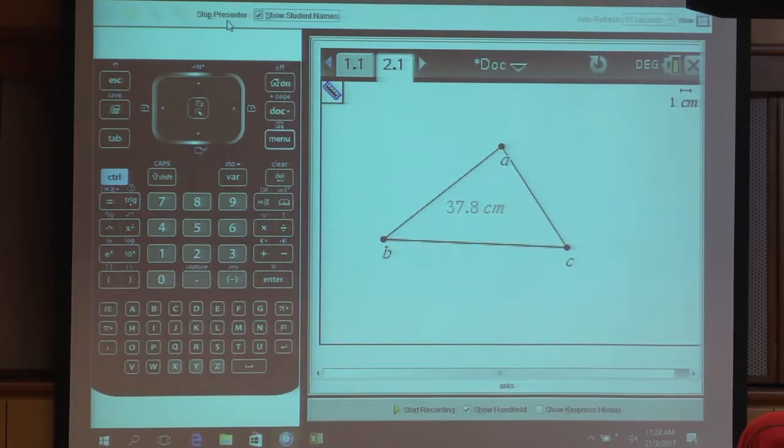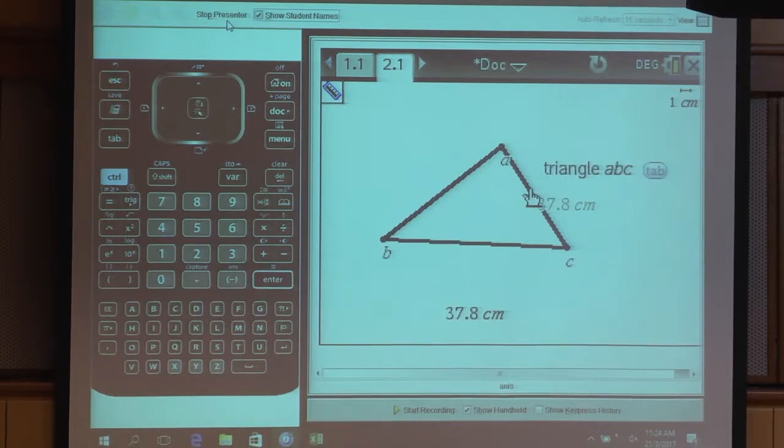Nilai tu kita boleh bawa lah ke mana kita nak. Katalah saya nak kat bawah lah. Okay. This is for length for the whole triangle. But I want to find the length of a side. Katalah nak cari AC dulu kan. Bring my cursor to AC. Okay, now you can see triangle ABC.